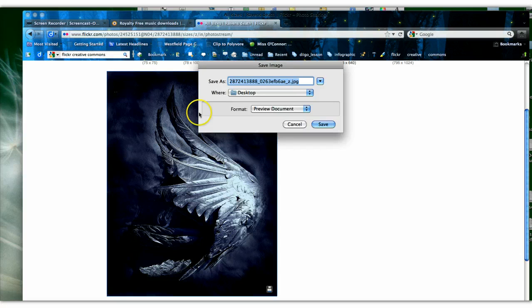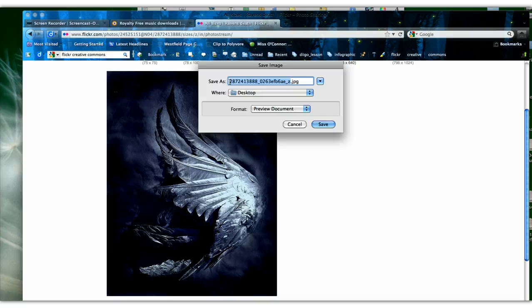Okay. Now automatically mine is going to be saving to the desktop. Remember, if you're at school, it's saving to your My Documents folder. If you're working on your home computer, you might just want to pay attention and choose the folder that you want to save it into so you're sure that you have them all saved in the same place. Right now I'm putting everything on my desktop. Later I'll create a folder and drag everything into it.